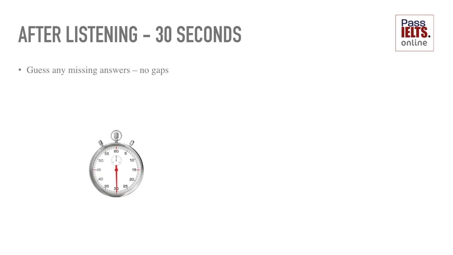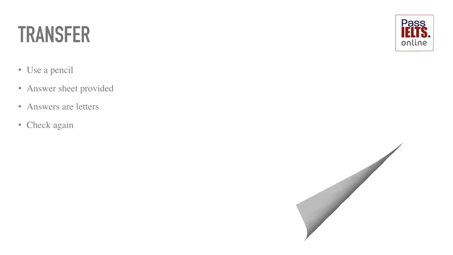Your time is up now. After the listening test, you have to transfer your answers to a listening answer sheet. You have to use a pencil to transfer your answers to the answer sheet provided. Your answers are letters, so you don't need to worry about spelling, and you should check your answers again as you have plenty of time.